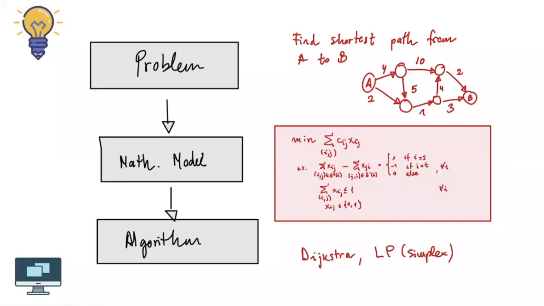The typical problem solving process that we are doing is: you have the problem, you try to find what is the mathematical model, and then construct some algorithm for solving this model. You understand there are many standard algorithms for some problems. You also understand that there are some standard models for some typical problems, but not always do we have everything, right?